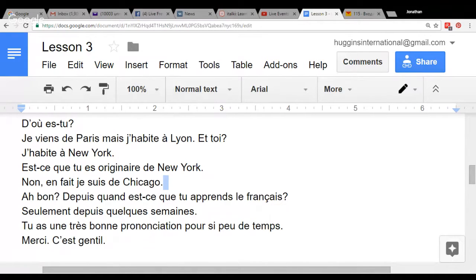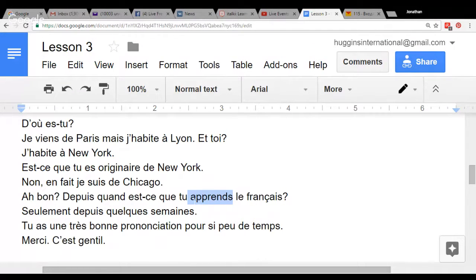And to ask questions of like since or how long, we use depuis. Depuis quand? Depuis combien de temps? So how long would be depuis combien de temps, and since when would be depuis quand. Another expression could be ça fait combien de temps que. Ça fait combien de temps que tu apprends le français? So like how long have you been learning French, or since when? So there's a couple of variations that you could use with this, although in English it would be present perfect, in French it's just the present simple. Est-ce que tu apprends le français? So yeah, that makes it a little bit simpler.